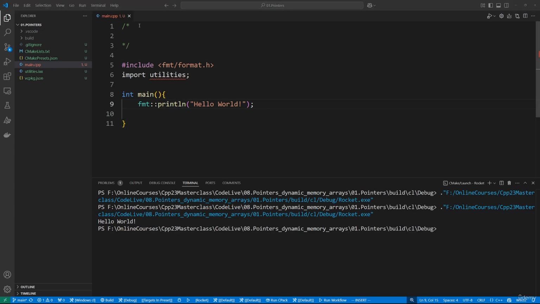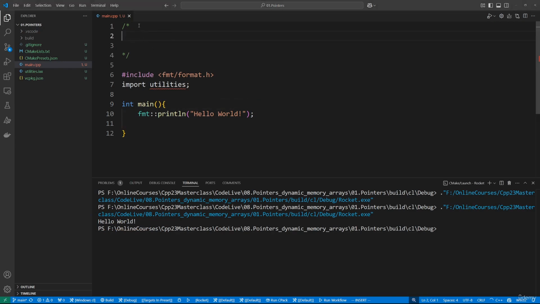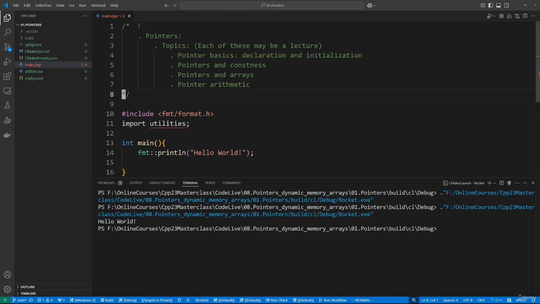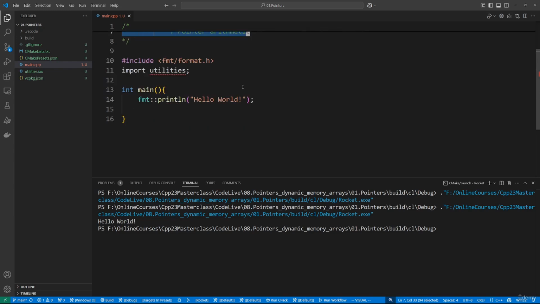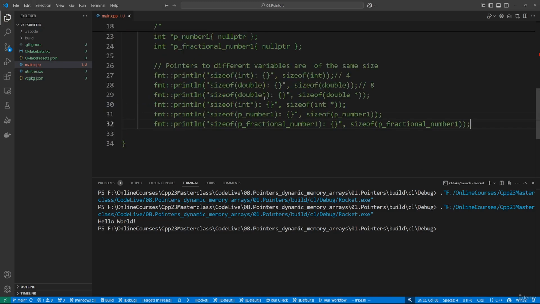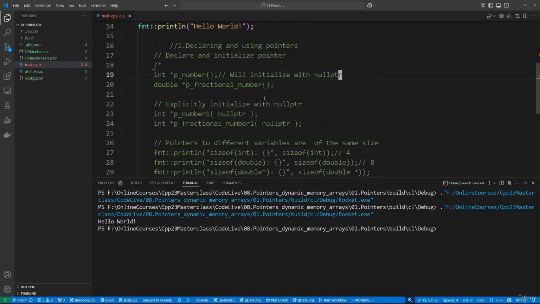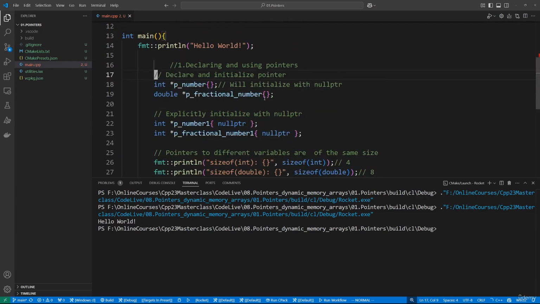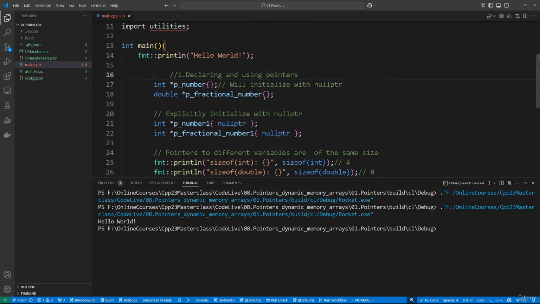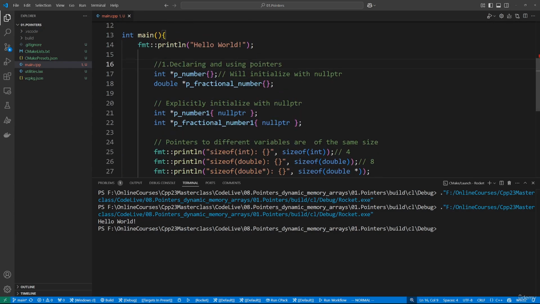Before we even go further, I think we should clarify the map of what we are about to do in this project. This is our map. We want to learn about pointer basics, and we will learn about all these things as you see here. So let's go down and cover pointer basics. Let's go down and put in the code because I don't want to waste your time typing this. I am going to put in the code, then I am going to explain it, but I will do it in parts. So we want to declare and use the pointers. This is what we want to do. And the syntax to do that is int star.